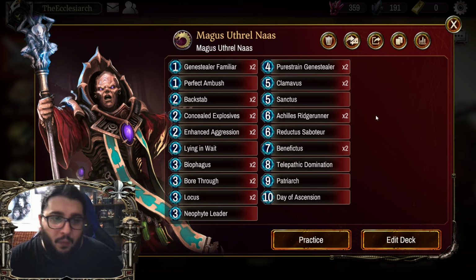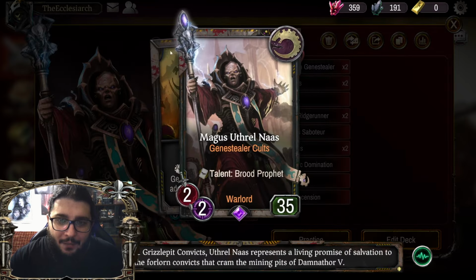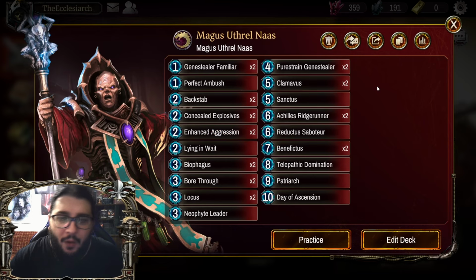Now, I do have to warn you though, it's way more expensive than the other build because it has a lot of legendaries, but here's the positive side. If you're playing Magus and you don't have a lot of legendaries, you can actually generate them with him because his ability is really good. He chooses a Gene Stealer Cold Stroop and it adds to your hand and its cost is lowered by 1. So that actually lets him generate some key legendaries, which is really cool.